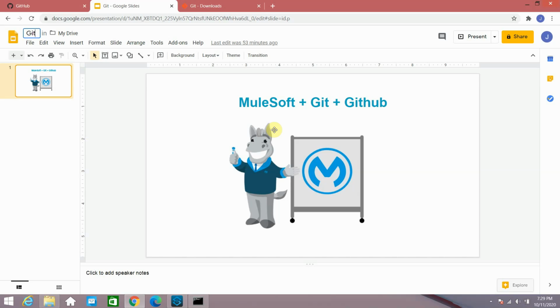GitHub is capable of creating branches, capable of creating tags, and multiple other things. GitHub is very useful when it comes to code management, like managing the code lifecycle. It's one of the important tools. And Git is your local utility. Whenever you want to move the code, you have to make sure you have Git installed on your local machine or your local server from where you will move the code.